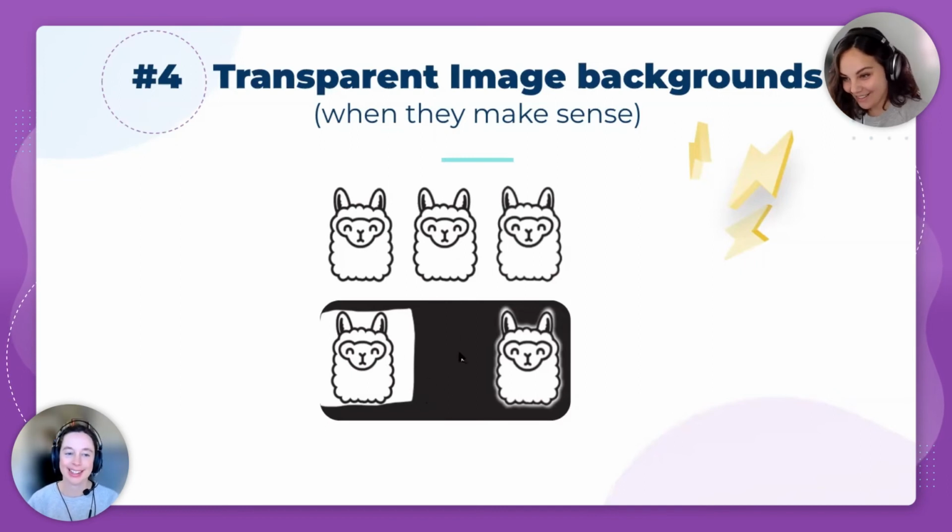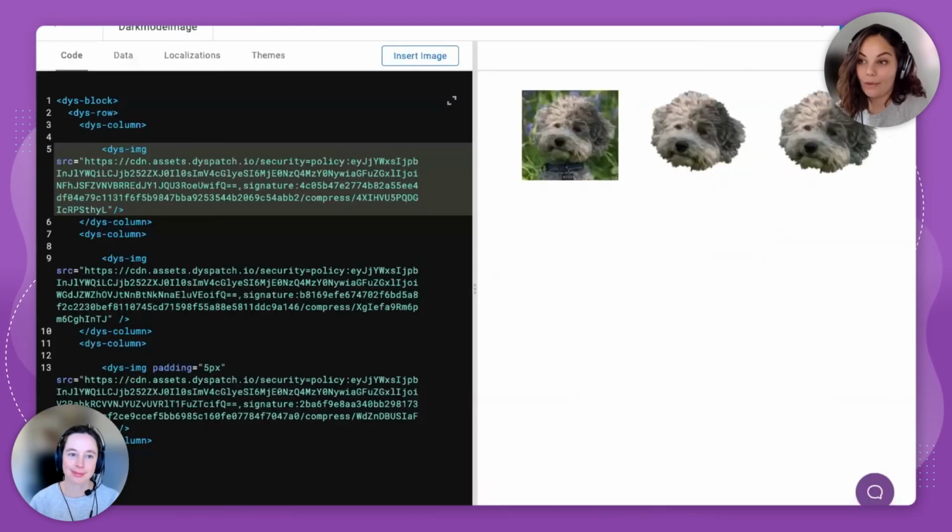This is actually, there's a little llama here in the middle, because this one is just all a PNG. So definitely test it out to make sure that the parts of it are visible. But how do you want it to be visible? And I have another cool example here, where I have an image of our dear Moses, Theo's dog, and one has a nice background included, and then one is transparent, and then one has a white background.